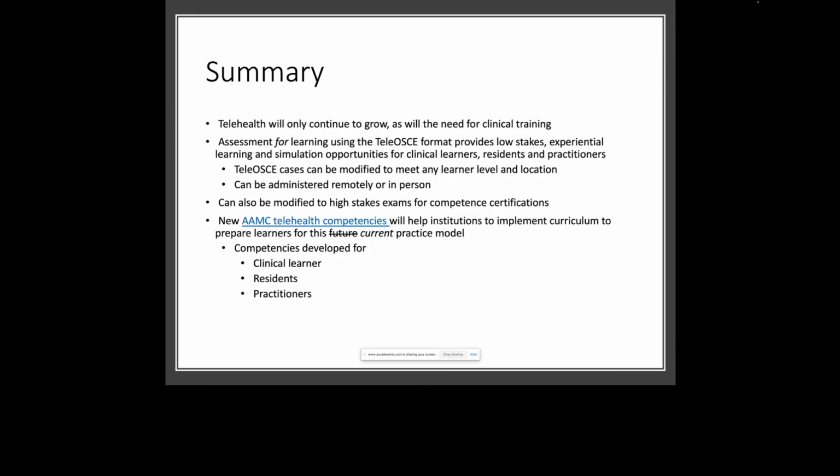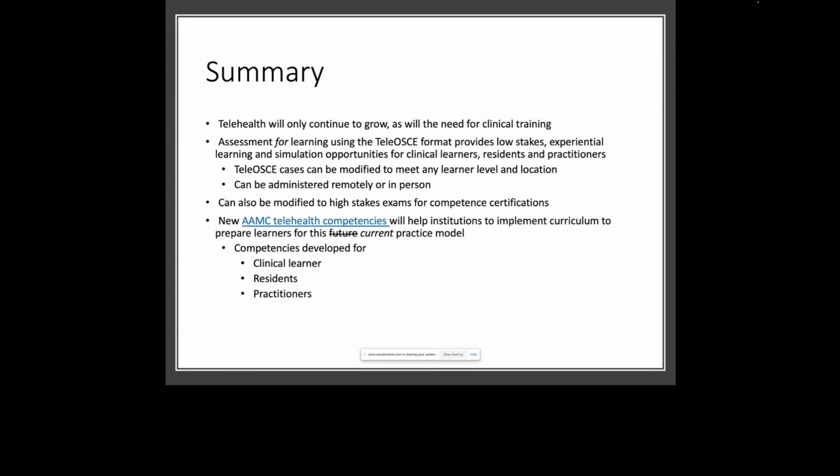You can make these high stakes. Absolutely. You can say, hey, we're going to give you a summative OSCE, which a lot of OSCEs are. There's no reason you can't. And perhaps they've been used that way in other contexts. I haven't done it that way, but they certainly can.